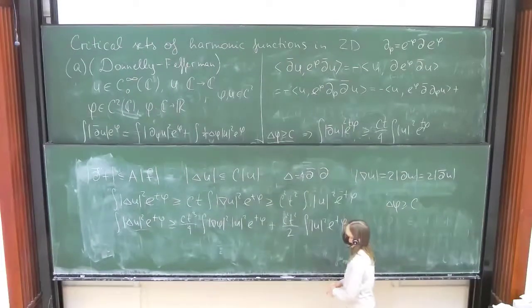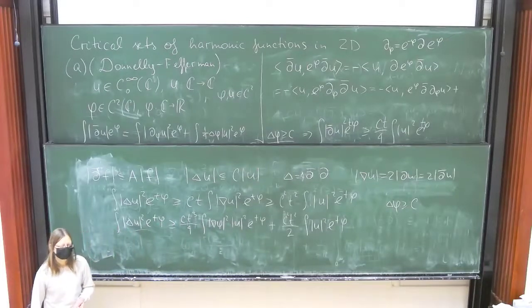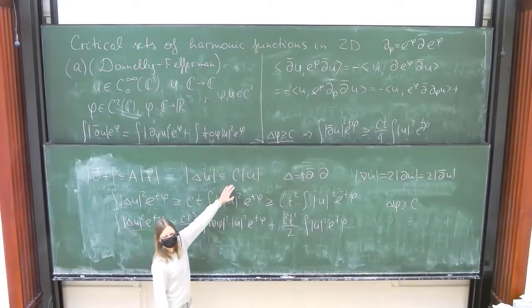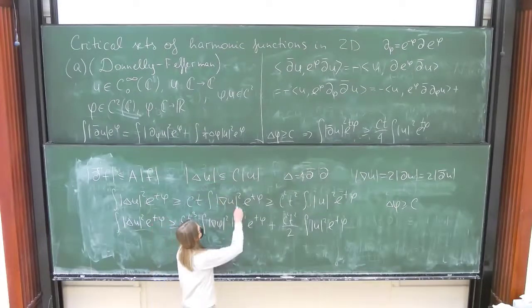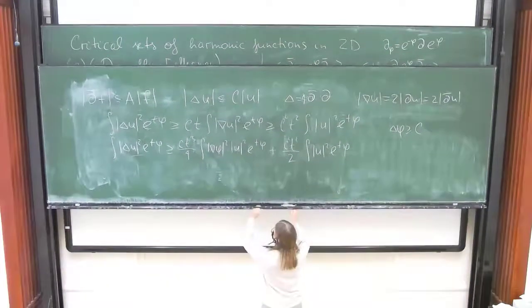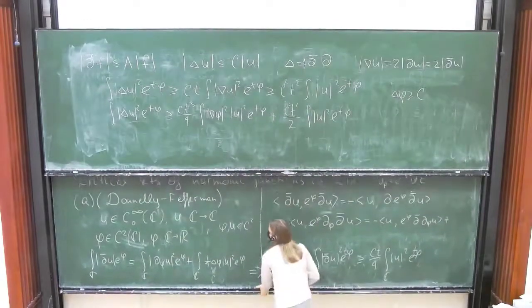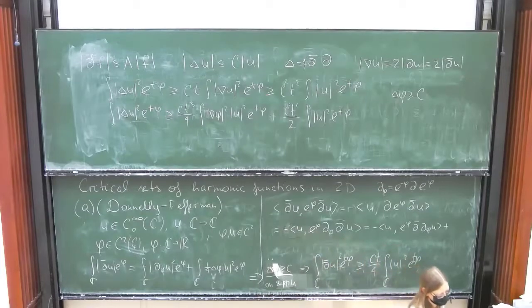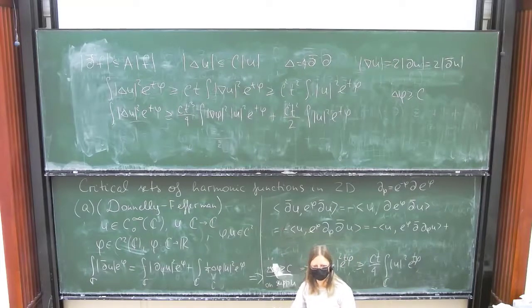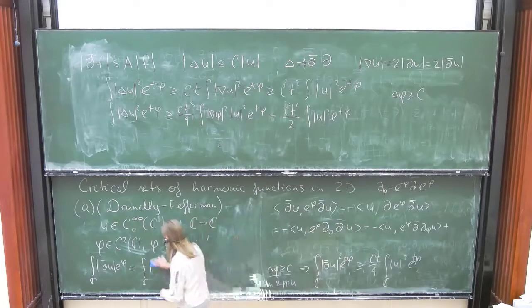So this proof works for all solutions to all equations that you can reduce to this, or even with the first order terms as well, but let us keep it for now. So how to use the Riemann inequality for some kind of unique continuation result, because here it's unique continuation. We're saying our function is 0 up to order 2 at some points, and we want to know that it's 0 if this number of points is large compared to its frequency.